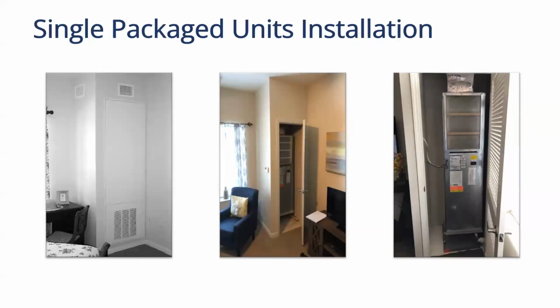This is just some more examples of what the closet configuration could look like. On the far left here, you have the louvered access panel. In the middle here is just a door with your return air on the side down low. And then this one on the far right is a louvered door with a hinged door that opens and closes. So just a couple of examples of what you can do for the closet access.